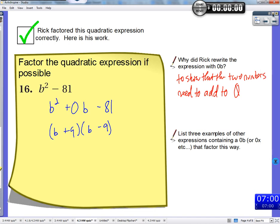So it's kind of a special situation. Maybe you see it, and maybe you don't. To help you see it, I want you to list three other examples of expressions containing a 0b, like this one, where there's no b term, or 0x, whatever, that factor the same way this one does. So I'm going to try three more examples of quadratics that would factor just like this one would. And we'll notice maybe a pattern that arises after we figure that out.